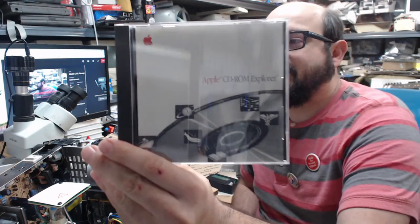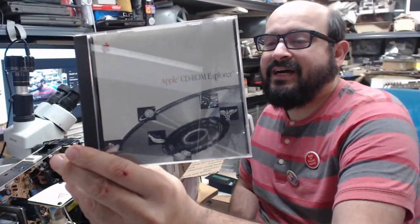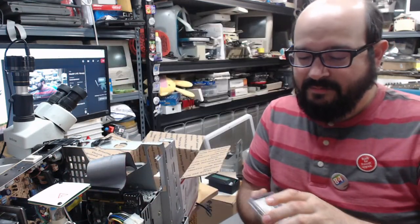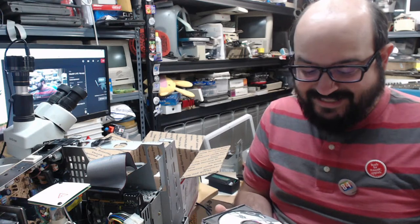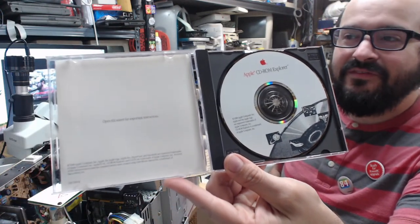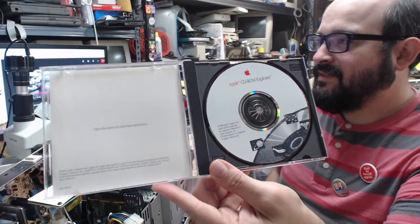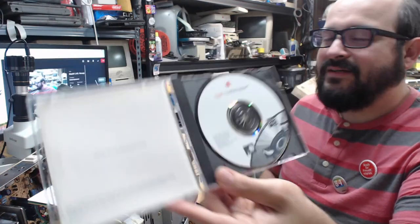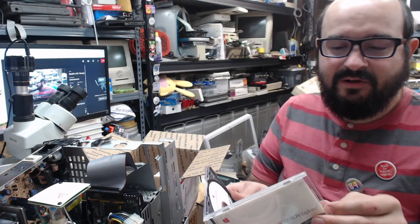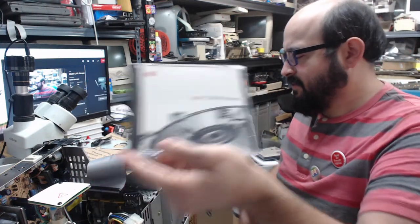This is an Apple CD-ROM Explorer. I believe this is basically like a HyperCard disc with a bunch of fancy stuff. This is from 1988, probably the first public CD-ROM from Apple, or at least one of them. So this is a very early disc. This was on eBay. It's already archived, but it was in quite good shape, and it was not too much money, so I thought, grab that.